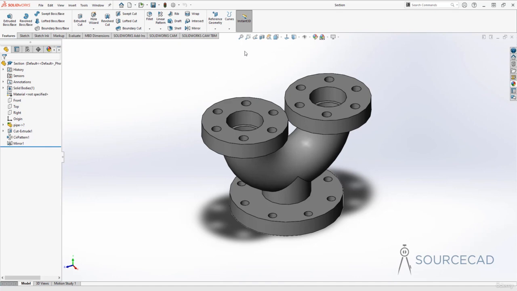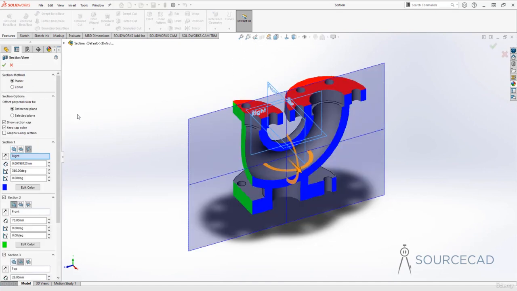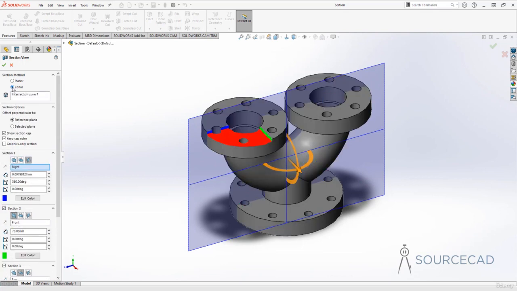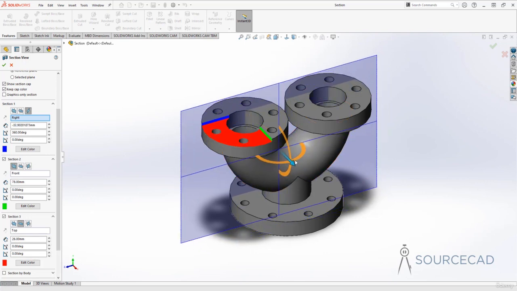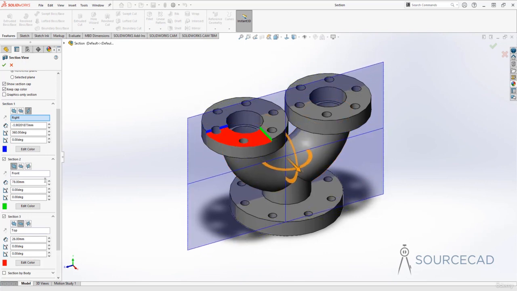Now let's see the second one. So I'll go to the section view again, and the second option was zonal. When you select zonal, you get more options. Now, what are these options? Well, once again, I will select maybe all the 3 planes, but I'm just going to modify the location of these planes. So this plane is here. I'll just keep this location where it is.